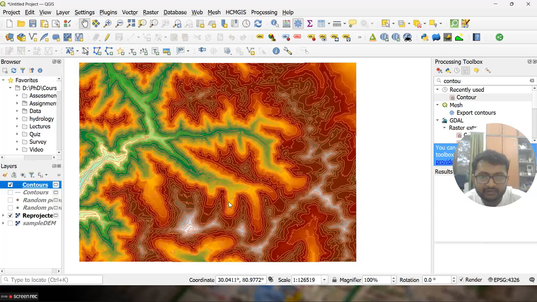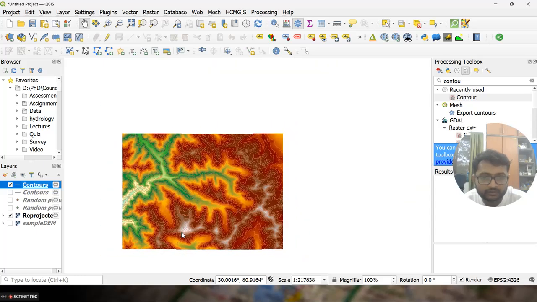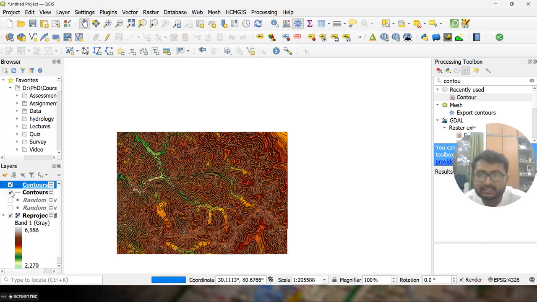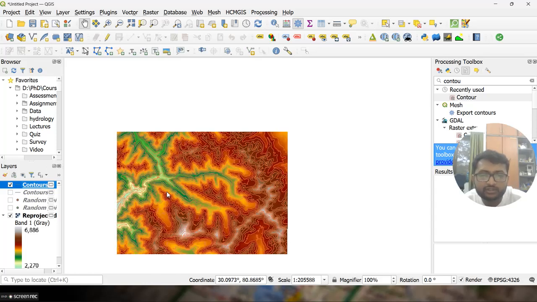And here you can also see the good thing is the V shape towards the uphill side, then the U shape toward the downhill side, representing the ridge very clearly, because the elevation difference is too much here, from 2270 to 6887. So earlier the contour density was very high, and that's why it's good to be visualized. But yeah, sometimes if you get a coarser view as well, you will get to know more about it.